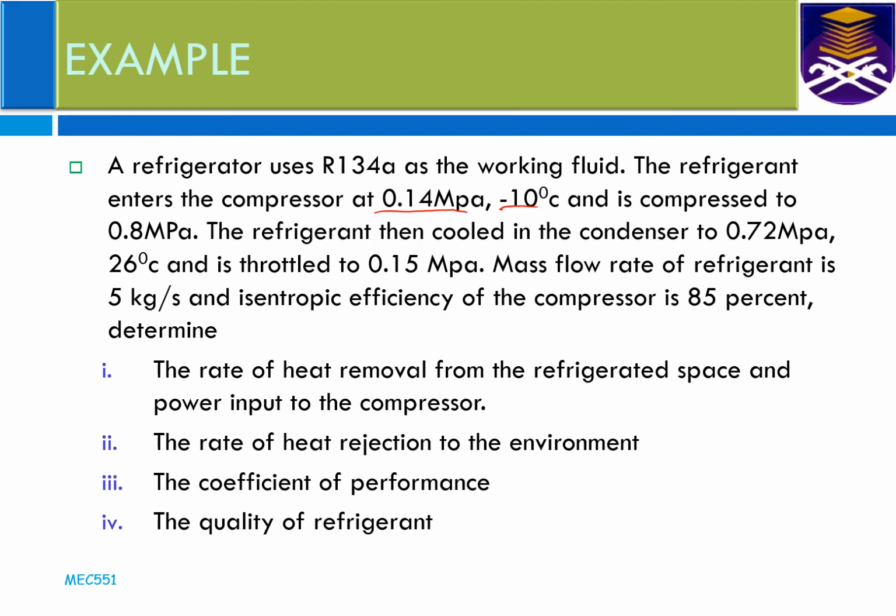In the previous assignment, I gave you a straightforward one, but here it is a little bit complicated, combining the superheated region and the subcooling effect. We also impose the efficiency of the compressor and the working fluid mass flow rate at 5 kg per second. So the strategy for you to implement is firstly to draw a schematic diagram, after that the temperature entropy diagram, and then the pressure enthalpy diagram.